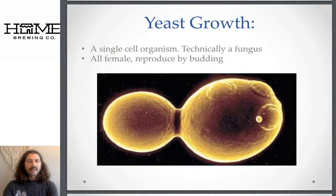Really think of them as like you're building a house called beer, and you're hiring your contractor and your subcontractors, etc. If you want your house to be built with two people, but if it really needs to be built with 100 people on the job, just think of yeast as the people that you're adding there. So the quality of their health and the number of the yeast is really important.